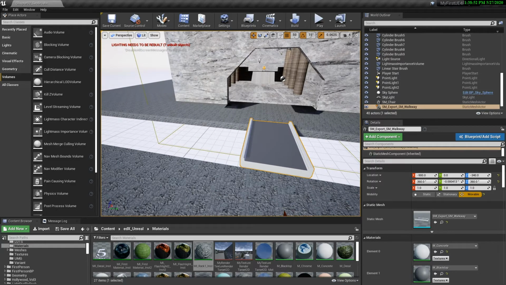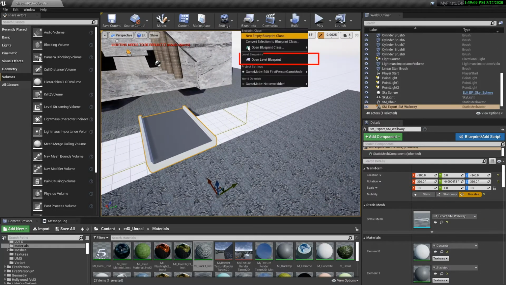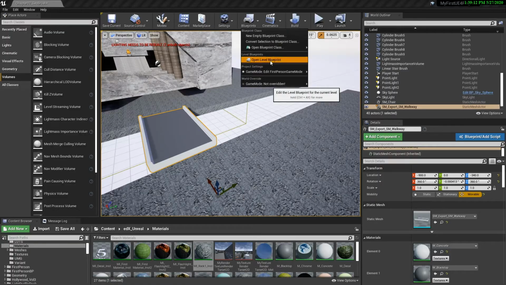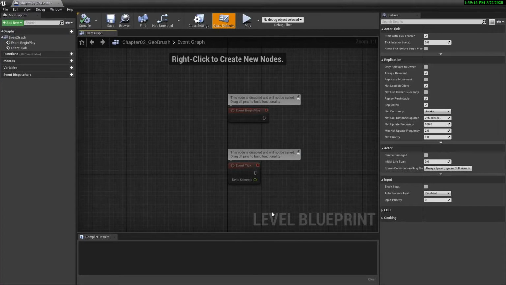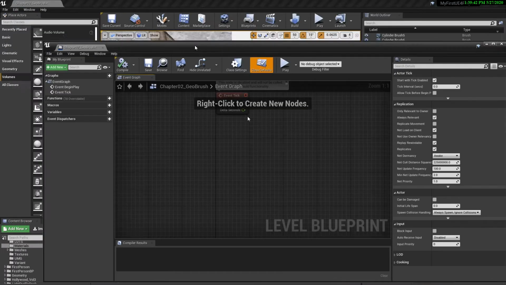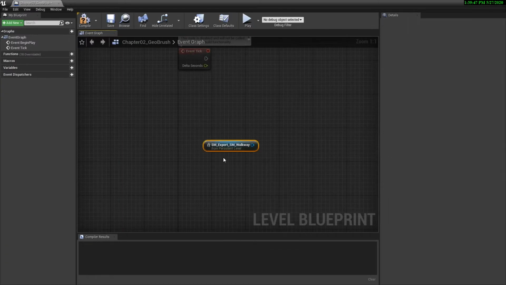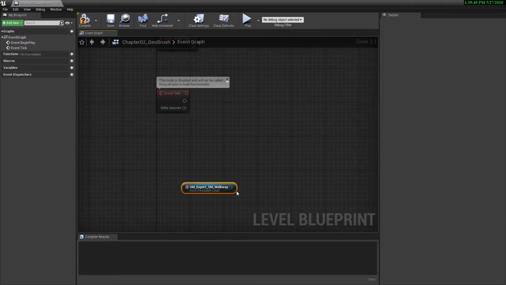So the key thing, again, is setting it to movable, and now we are going to set up an event, and we'll set this up in the level blueprint. In the second course, we're going to have a lot of object-oriented blueprints, and that's just going to make our lives a lot easier. So this will be a great thing. We can come back to this in contrast. But for now, this is a good starting point. So we've got the drawbridge selected. We're going to right-click, create a reference to it. So that's a variable.